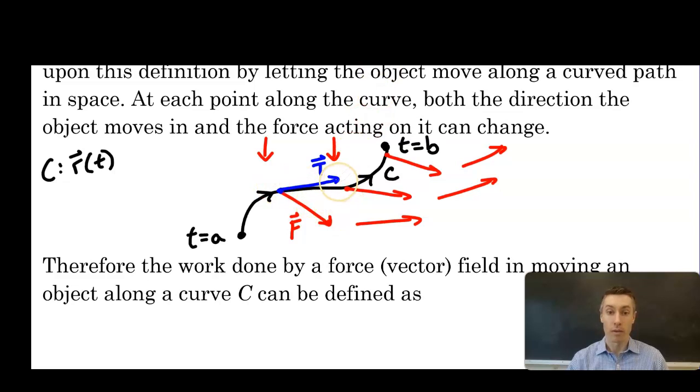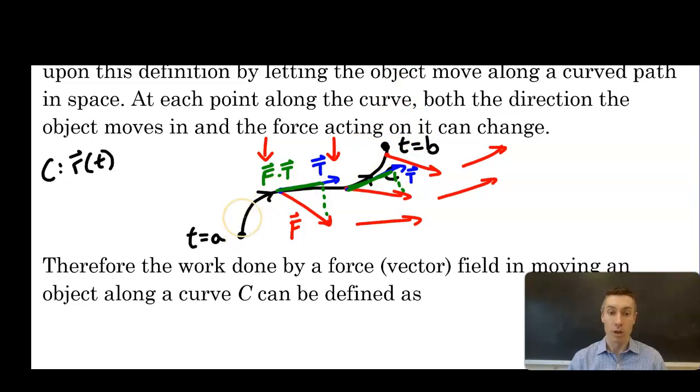And now we want to compute the work. So really what we're trying to figure out is how much of the force vector goes in the direction of the unit tangent vector. And that's nothing more than a scalar projection, which would be the dot product of F and T. Now remember, this is happening in an infinitesimally small region around the point. We're just drawing the vectors bigger so we can visualize them. But that's only at one point, and we need to continue along the curve, so we'd have to do it here, right? There would be our unit tangent vector, project down, compute the scalar projection, and keep going.